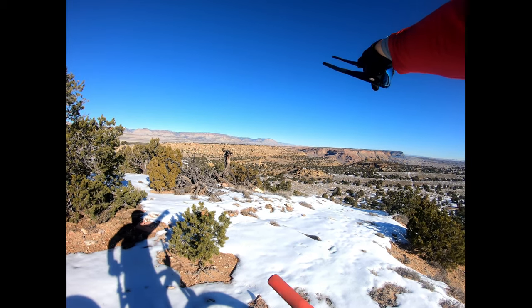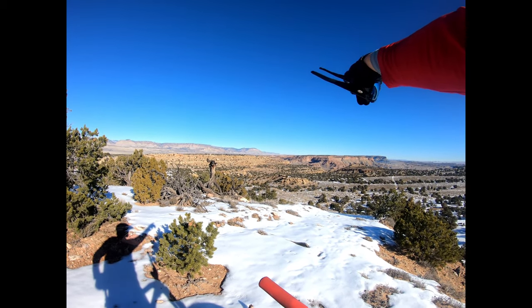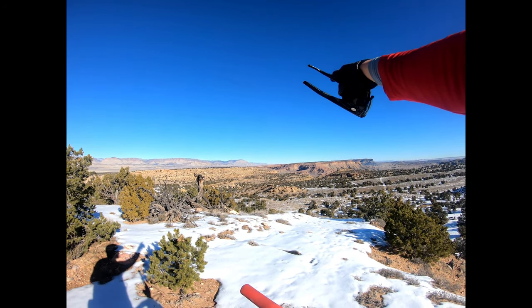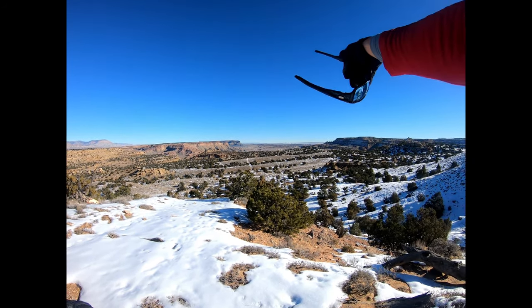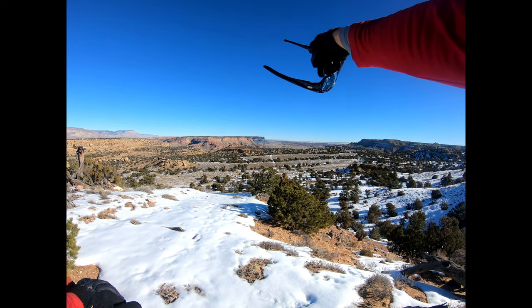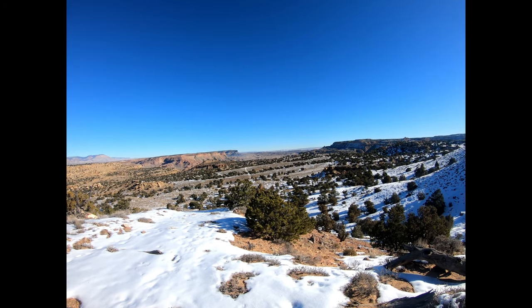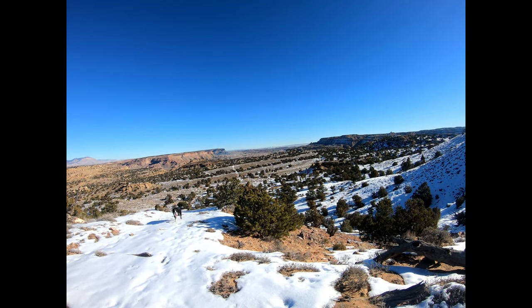And then just over the top of this mesa, you can see the plume of steam coming up from the Huntington power plant. Or no, that's the Hunter power plant. Huntington's farther north. And off this way, you can see the main part of the Swell. You can see out the end of Cedar Mountain, up in the north part, up towards Price. See out towards the Wedge, Good Water Rim.